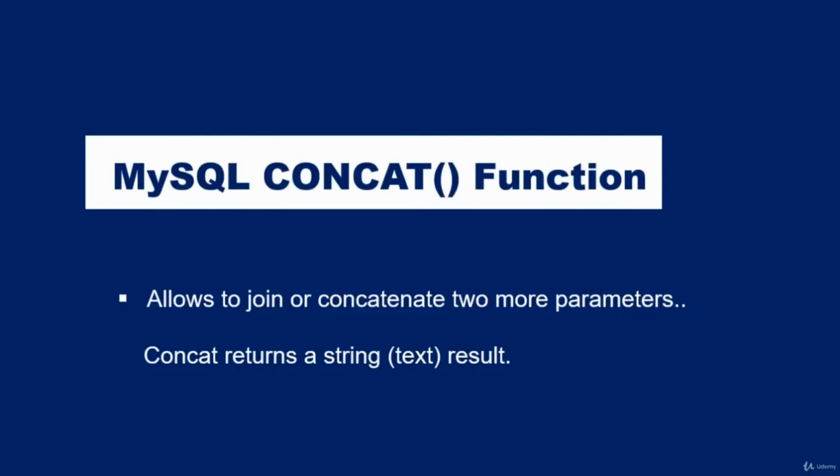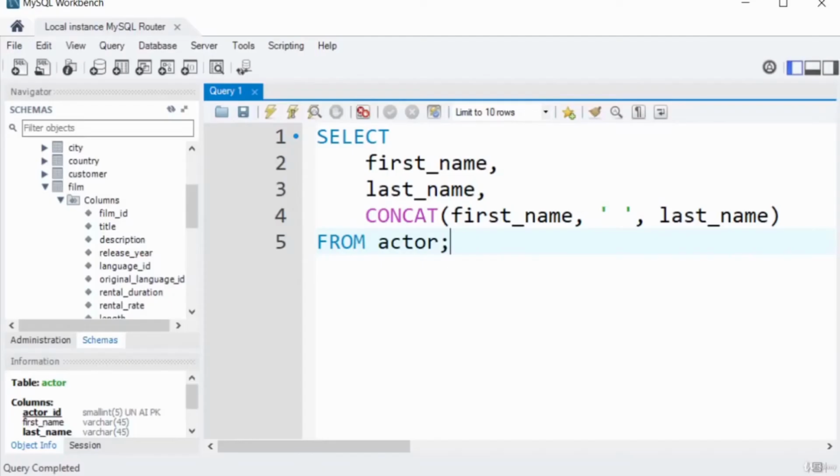The concat function allows you to concatenate or join two or more parameters. By concat, it basically means you are joining two or more parameters. The concat function returns a string that results from concatenating the parameters. The parameters themselves don't necessarily need to be strings. For example, if a parameter is numeric, it will be converted into a string as part of the concatenation. Just know that when you are concatenating, it will normally return a string. Concatenation is best used with strings, but the parameters don't necessarily have to be strings. When I refer to the word string, I mean text.